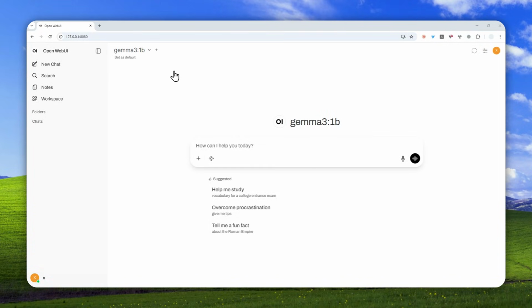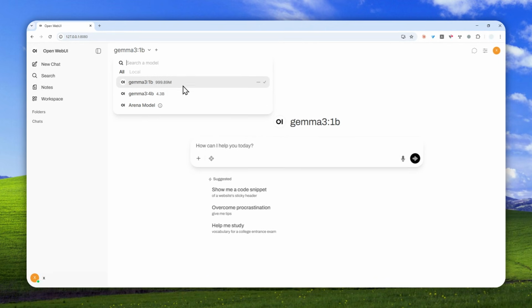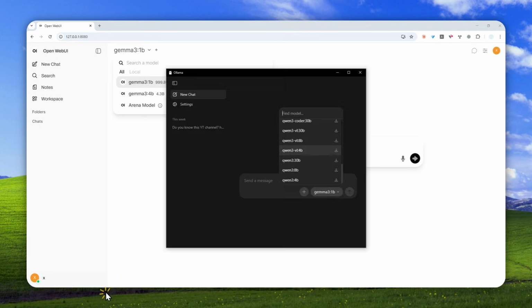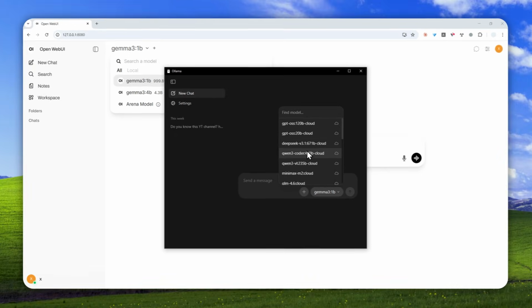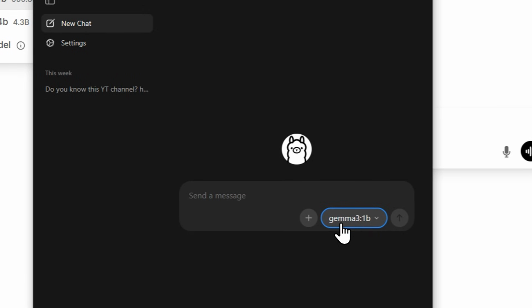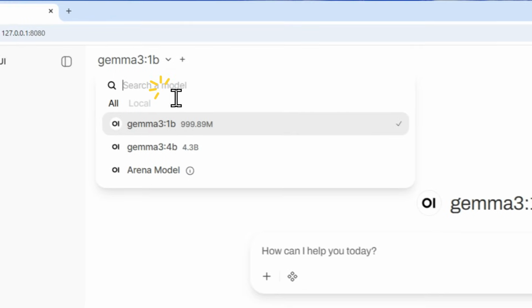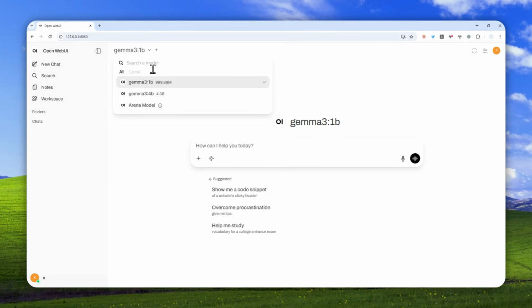Okay, so this is Open WebUI, and right now I have two models to choose from. These models are from Ollama, and Ollama is the native backend or inference of models for Open WebUI. That means when you download an AI model via Ollama, the model should be available in Open WebUI, assuming that you have enabled the server feature.